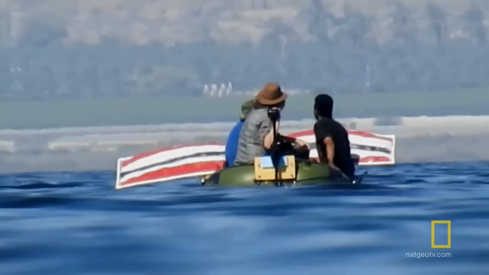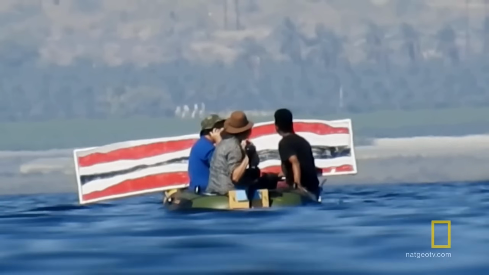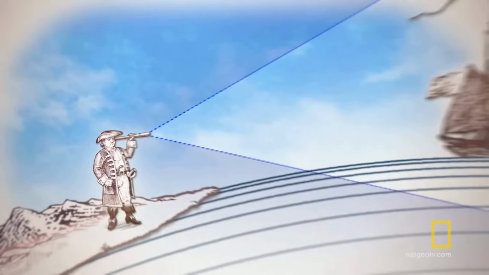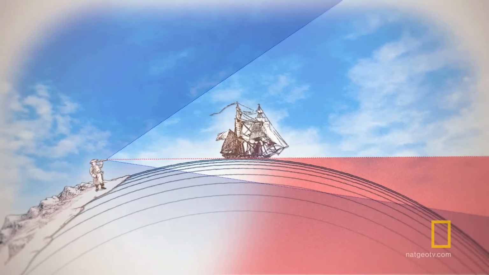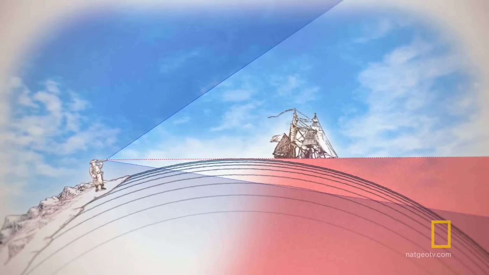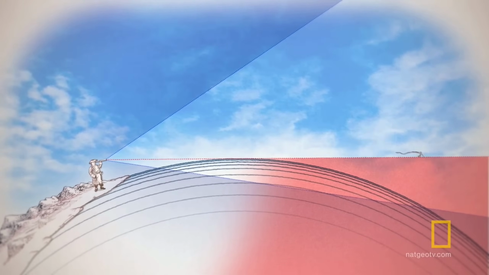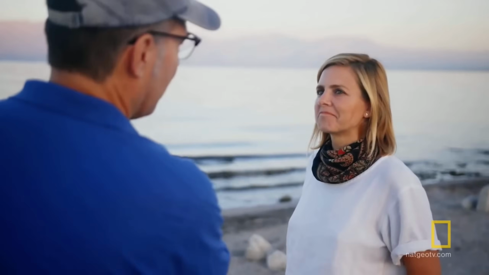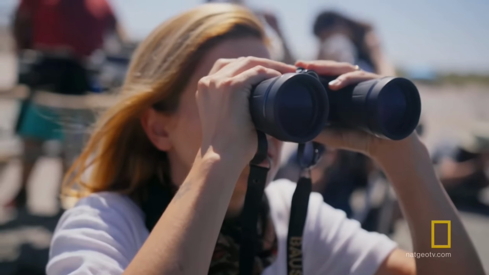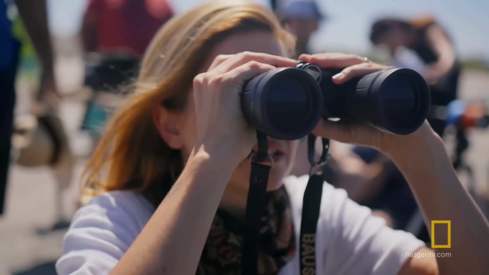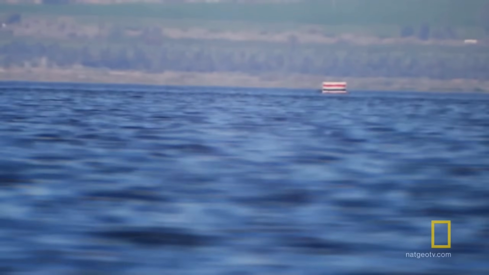One way that Aristotle proved 2,000 years ago that the Earth is a sphere was with a boat test. As a boat approaches the horizon, it appears to slowly dip down into the water before disappearing completely. So it'll be a very visual depiction of the curvature of the Earth. So it's starting? Yeah. Okay, so the test is starting. It's starting right now. At first, all the stripes are clearly visible. But sure enough, as the boat reaches the horizon, the stripes begin to disappear one by one.